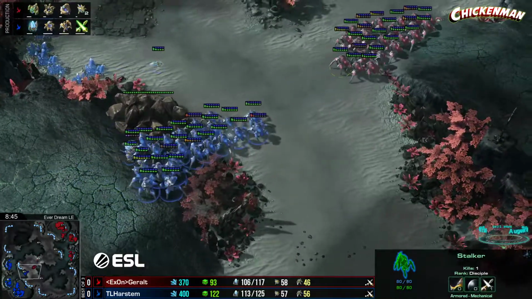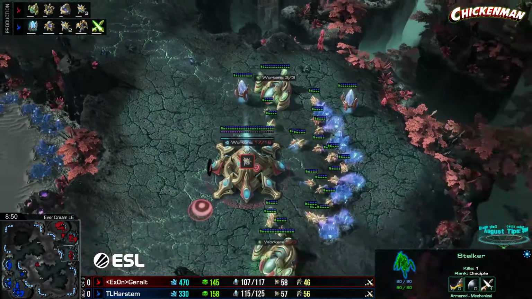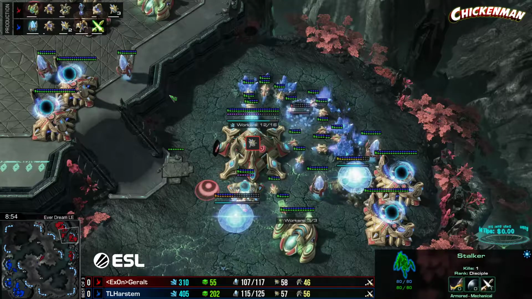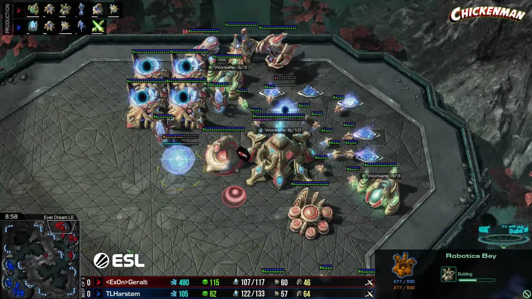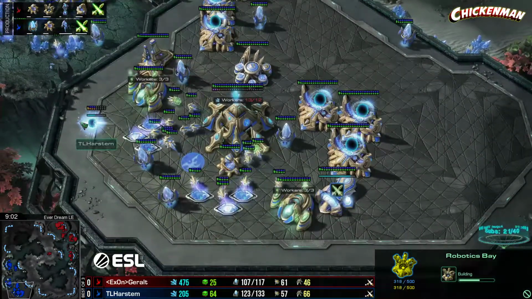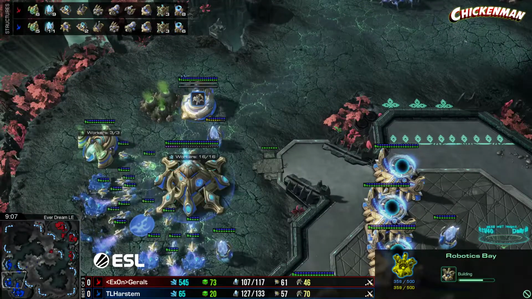One stalker goes down. The blinks to avoid the stalker shots is quite nice. Geralt has been probing up behind this. So the worker count ends up being very, very similar. They both have their +1 done. Robotics Bay going down for Geralt. Do we have that for Harstem? Doesn't look like it. I'm not seeing it on the list of structures here.